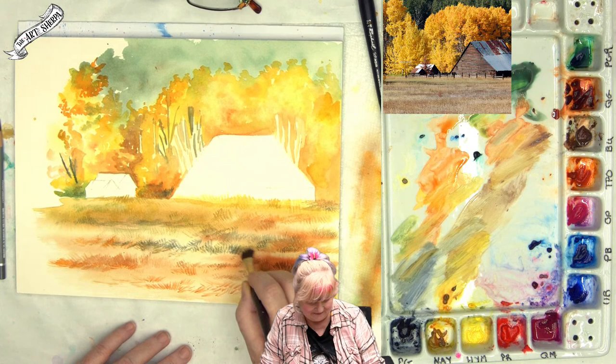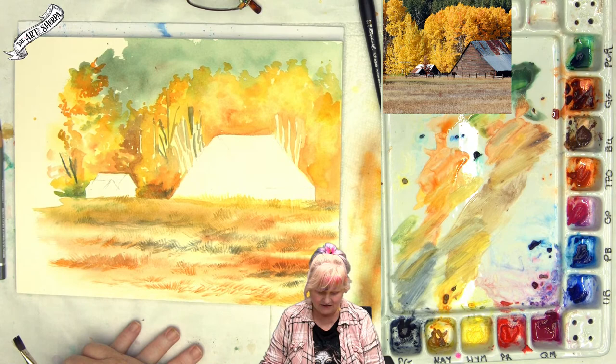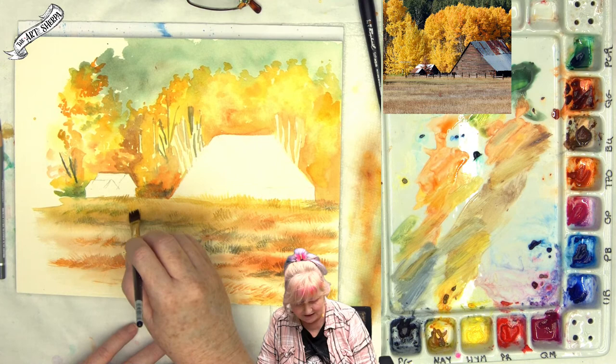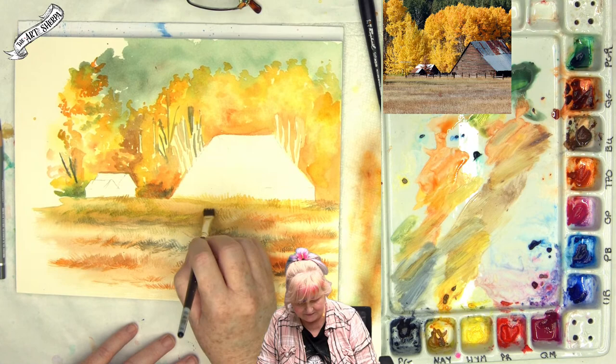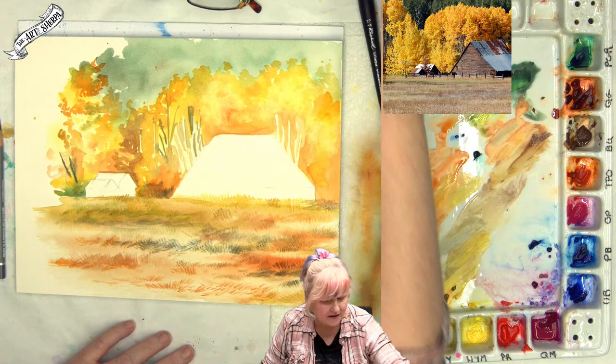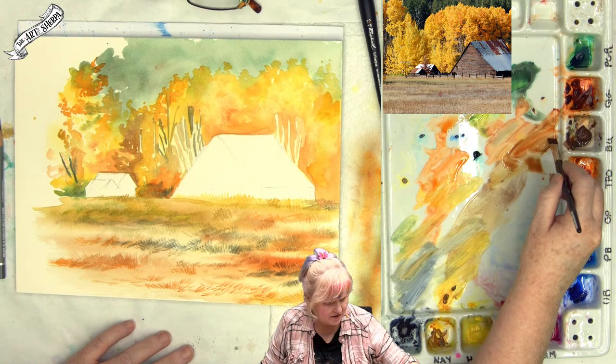Just keeping this random around because I just want that feeling of that nice field. I'm really liking that. Get a little yellow, perhaps a little green. I want to exaggerate that here because I just think that color is very nice in this space. I'm going to start thinking about maybe my barns, a little burnt umber and quinacridone gold.